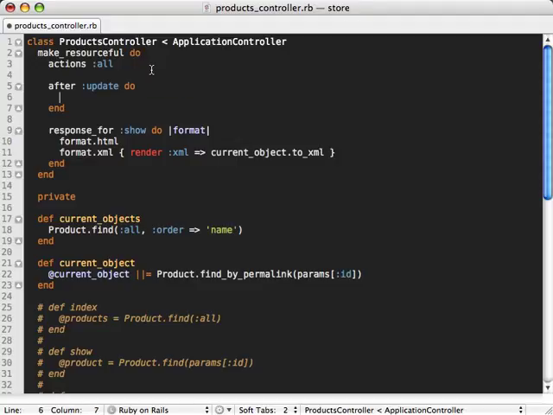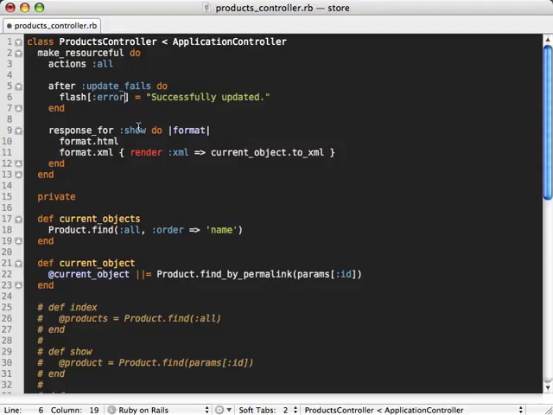And then inside of here, this will be triggered when a successful save happens in the update action. And you could just set the flash notice here. Or you can do after :update_fails, and then set a flash error here maybe, and of course you'll want to change that error message.